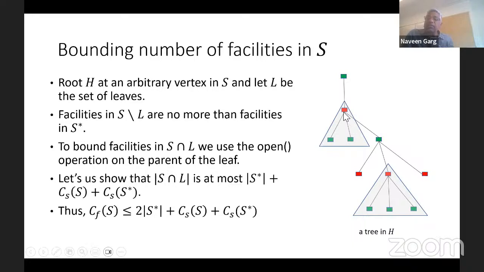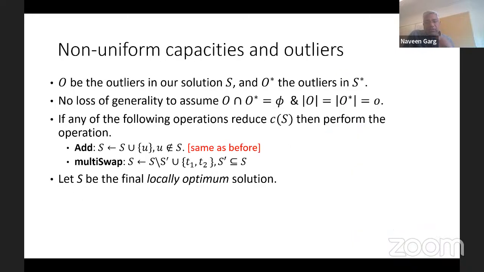And that's the information I'm going to use to say that the total number of these green vertices is less than the total number of these red vertices plus the service cost and the facility cost plus the total x times d value of these edges in this tree. So I realize I'm a bit rushed here, but that's because I'm out of time. But if you followed the argument until this part, I'm sure you'll be able to complete it in a fairly straightforward manner. So that's what we do, and this is the argument for the non-outlier version.